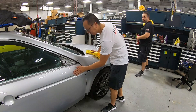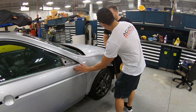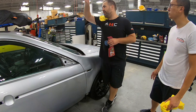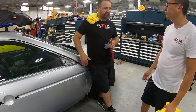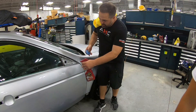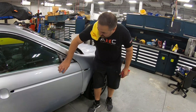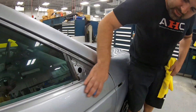Brian, I got a question — how come the fender paint doesn't have any roughness, but when you go into the door it's rough? The fender has been painted and the car has been sitting inside, not susceptible to contaminants outside. But this door area has been sitting outside for who knows how long, so it's got a bunch of contamination. Here's a little bit of magic — we have our clay bar, and I'm going to use that quick detailer. All you do is keep rubbing on it until the sound goes away. You let the sound indicate when it is ready to go.